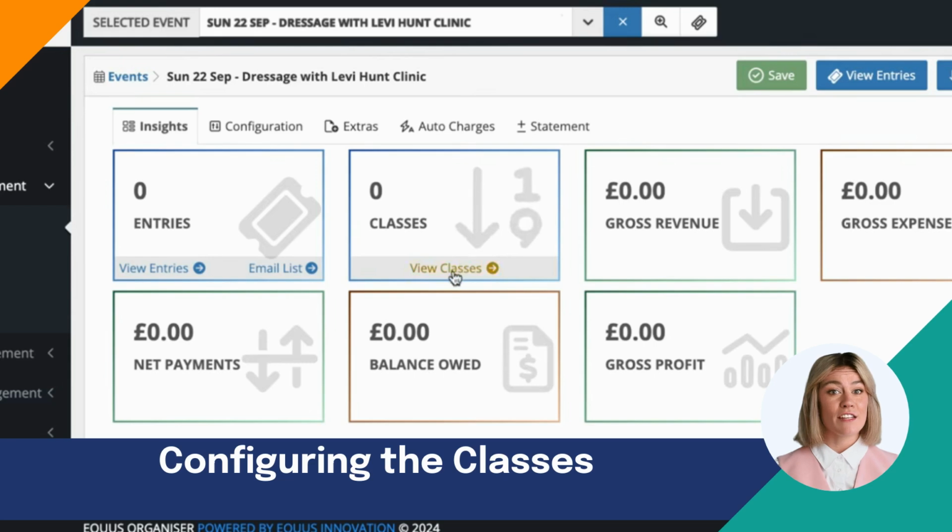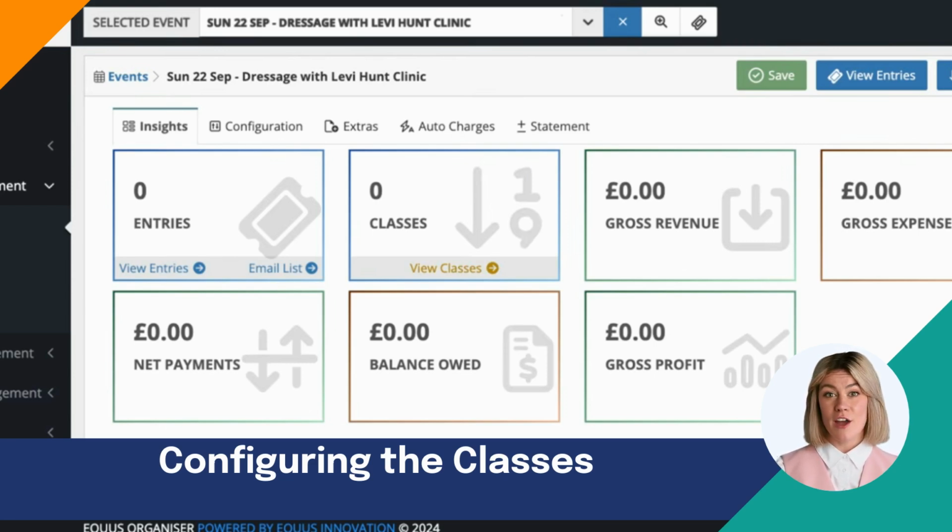To create the individual elements of the clinic that you intend to run, you next need to create the classes. There are, in fact, several different ways of running a typical clinic, which are used by different people to meet their individual requirements. The first way is to simply announce to the potential clients that the clinic will be run over a period of time on the day, say from 9 AM until 5 PM, and that each training session will be a specific time in length, usually between 30 and 60 minutes.